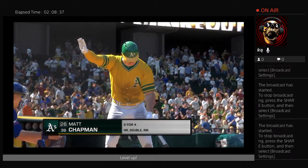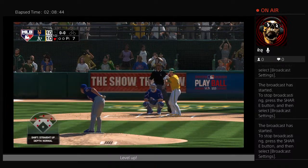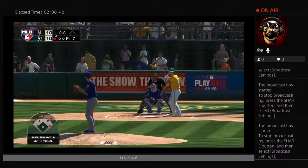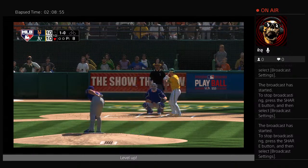So coming to the plate, Matt Chapman. He's homered and doubled in 4 trips, so he's definitely been a factor. The last at bat, Matty D, we heard this guy's a good fastball hitter. He got a fastball and didn't miss it. We'll see if they pitch him a little bit differently this time and mix in some off-speed pitches. And he lays off there, 1-0.